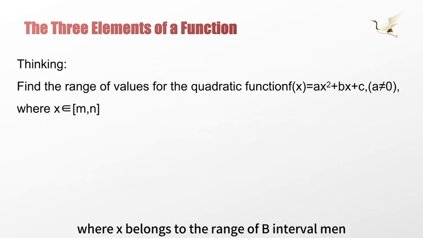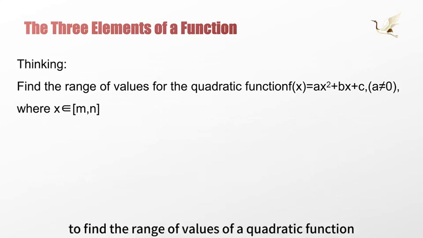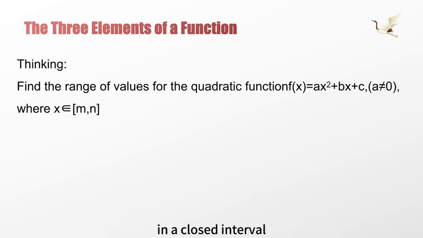If we generalize this issue, how can you summarize it for the quadratic function f(x) equals x squared plus bx plus c, where x belongs to the interval m, n? Through the special case just now, we can summarize the following steps to find the range of values of a quadratic function in a closed interval.